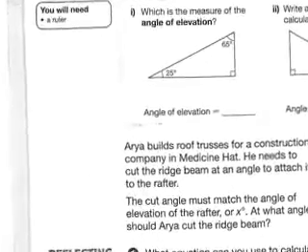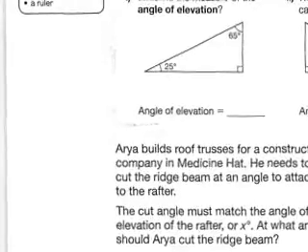Welcome to 9.1 Angles of Elevation. So last time we got together, we were talking about trigonometric functions. We looked at Pythagorean theorem, we looked at sine function, cosine function, and tangent function. So we're going to just put some of our functions here on the side just so that we've got them as a reminder.